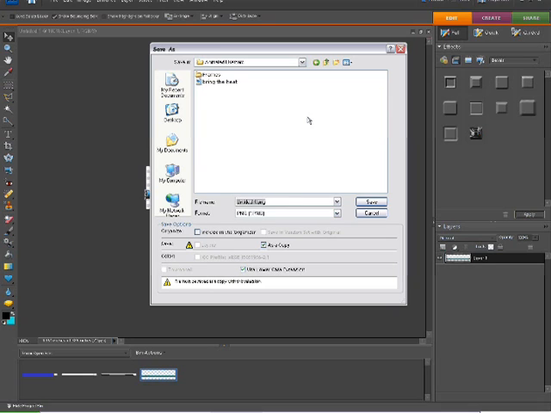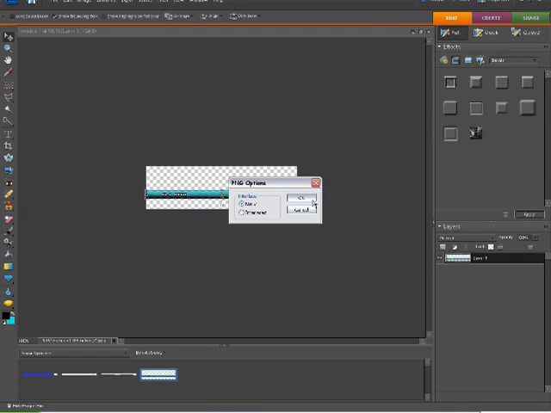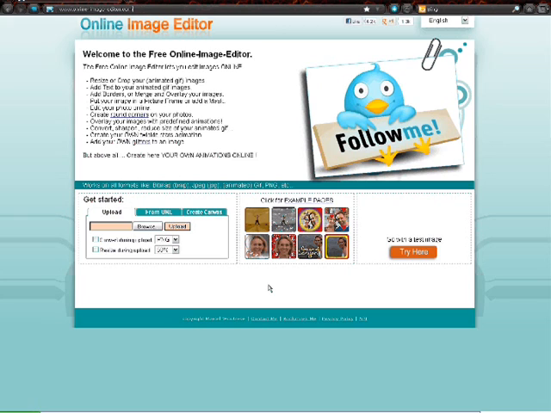I keep a different folder for all my animated stuff. So, what do we call this? Whoops, still on caps lock. Turn that off, please. And you want to save it as PNG, so it keeps the transparency, and it's still got pretty good quality. It's a big file, but it's not really going to matter too much.